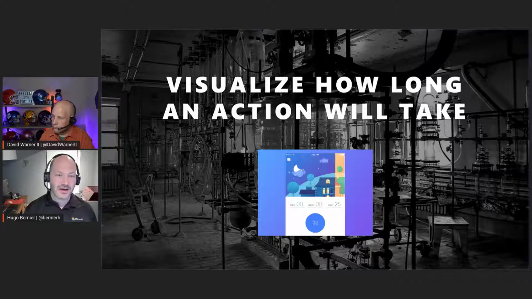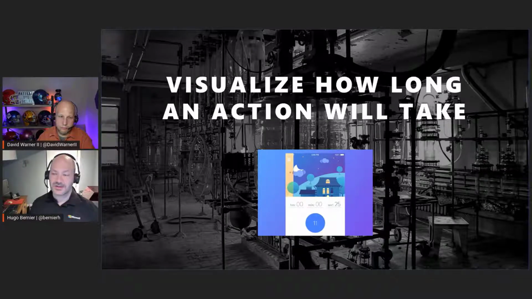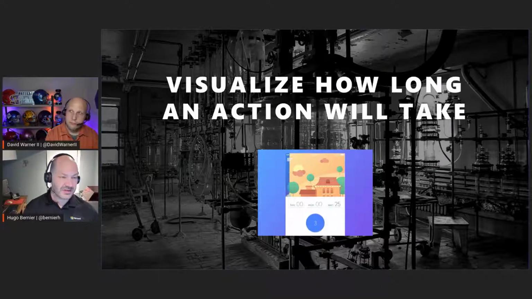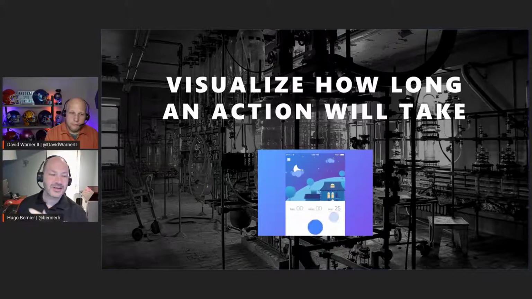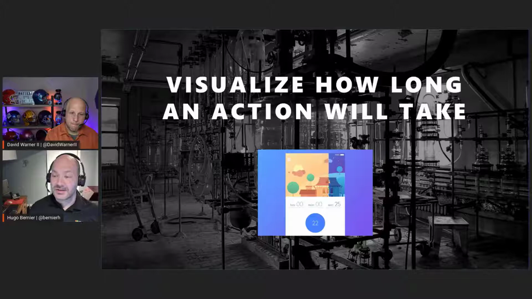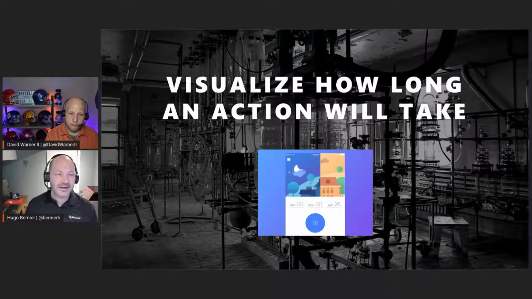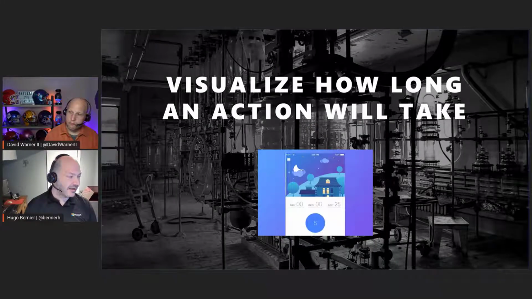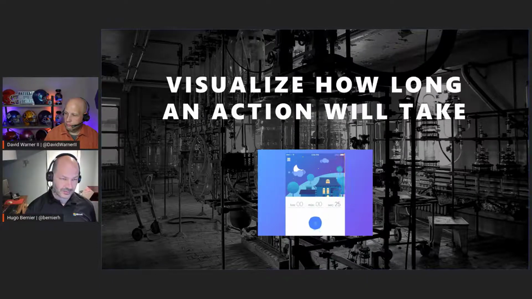The other problem that we're trying to solve with microanimation is I want to understand how long something will take. And so we can do that by showing some visualizations, right? You see that all the time with the boring progress bar, but there's other ways that you could do this. And again, what we're trying to do with microanimations is introduce delight. In this case here, we're saying there's a change from day to night, and the landscape is changing a little bit. That's one way to illustrate that there's progress happening.